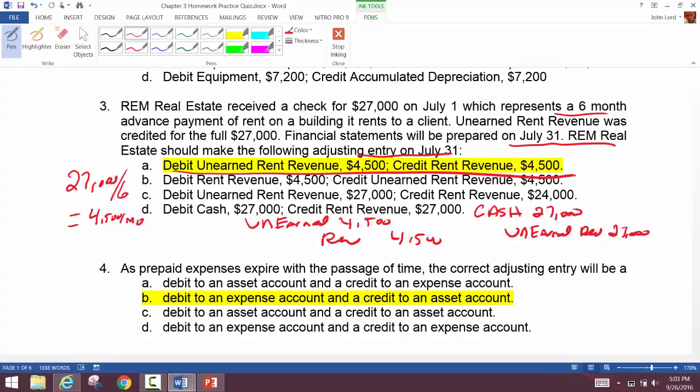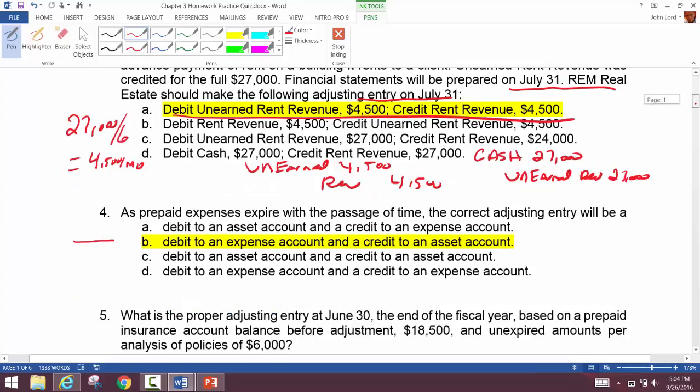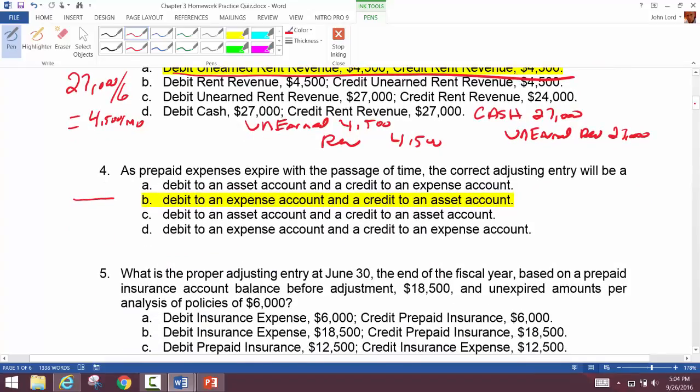Okay, good. We say the correct adjusting entry for a prepaid expense as it expires. And look, we've already done this with the supplies, which is really a prepaid expense, but let's say it was prepaid rent. Didn't I have the apartment in Santana Row? We had the apartment in Santana Row, and you were going to give me $1,200 cash up front, weren't you? And that would cover you for the whole year. So what's going to happen? You're going to have prepaid rent of $1,200 when you pay me, right?